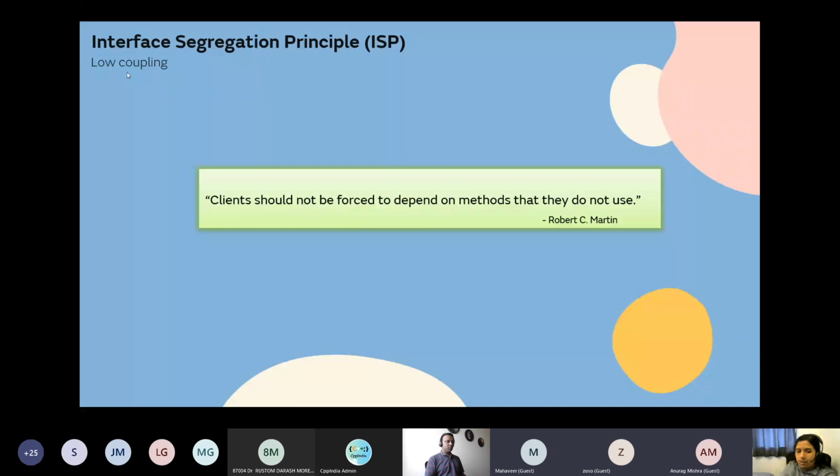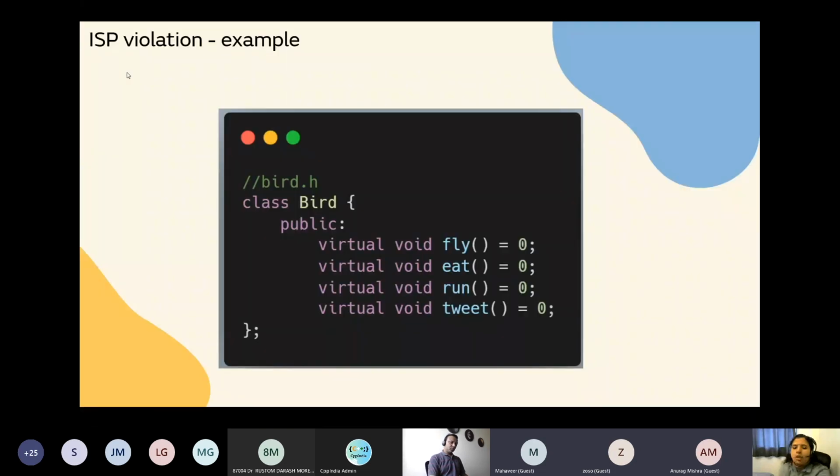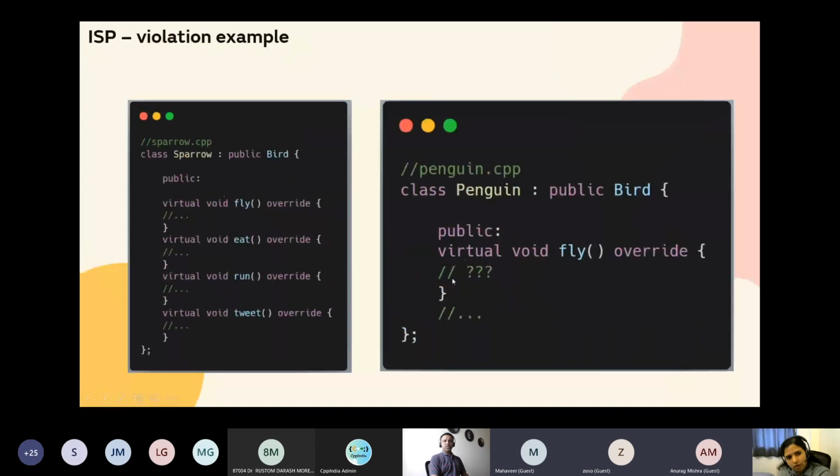So let's see an example, the violation first. There is a class Bird, which is a base class, and I have 4 interfaces here: fly, eat, run, tweet. I'm deriving Sparrow and Penguin from Bird. Sparrow is fine. I can have overridden methods for fly, eat, run, tweet. But how about Penguin?